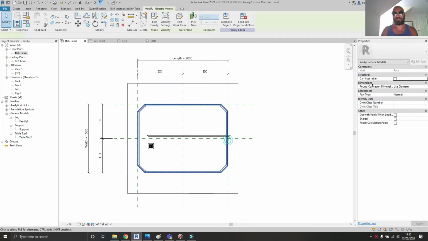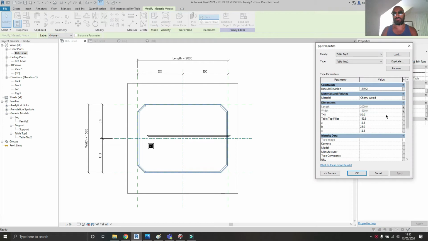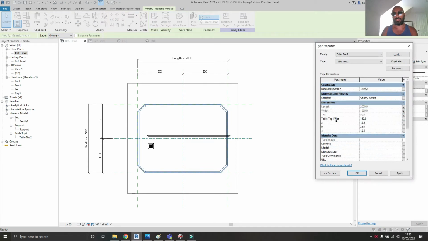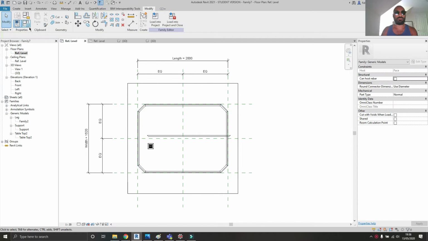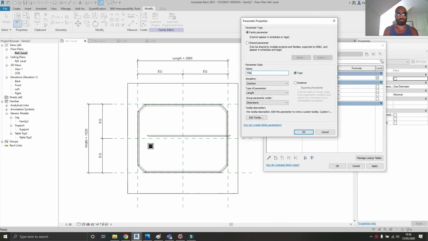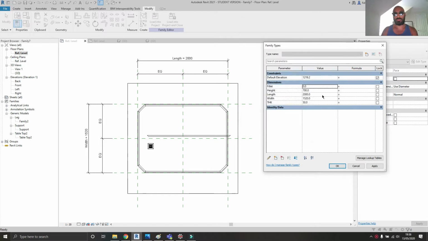And then we select that one, edit type, come to thickness, and we get the thickness. Tabletop fillet. That was another parameter we need to think about, the tabletop fillet. So I'm going to set a new one up again, call it fillet, give it a non-zero, well, I'm going to move it down. I like to keep them in order of importance.